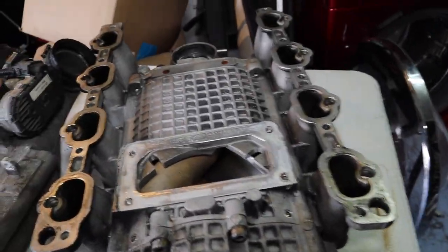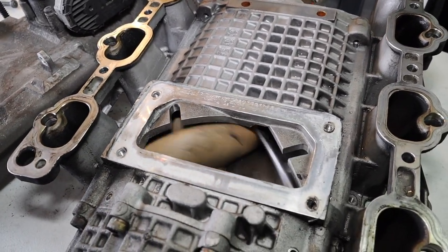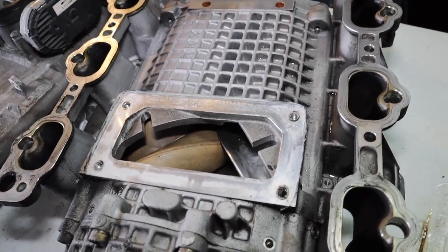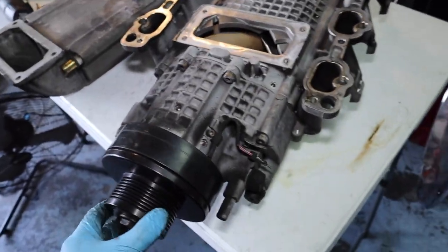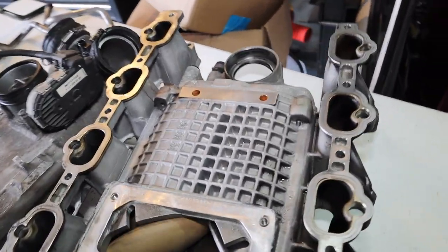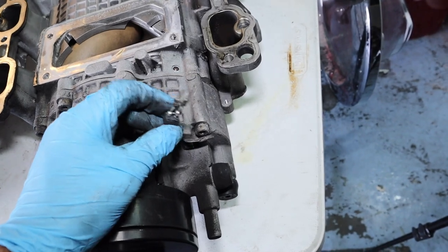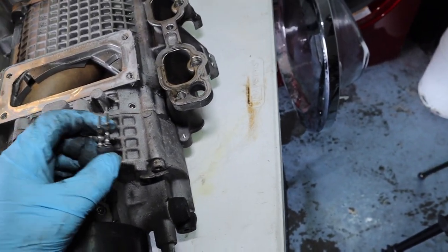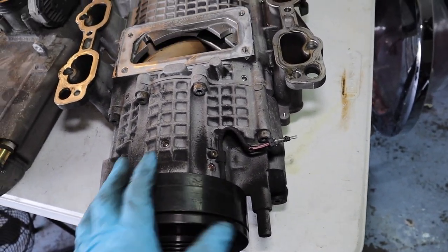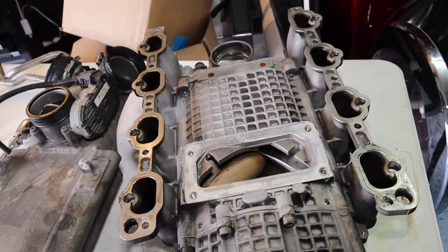The supercharger looks pretty nice — no big scoring or weird debris. We're just going to clean it off and polish everything before we put it in. I did break one plug; it goes to the magnet, but since I have a fixed supercharger pulley I don't think it matters anymore. Now we're going to start pulling the snout off. We got the old snout off, cleaned it up with some brake clean and elbow grease. Ready to start putting the VRP stuff on. We're going to use a factory gasket on this — I couldn't find anywhere that said to use silicone instead. Hardware from VRP is six-millimeter Allen heads — remember there are different sizes: small and long.